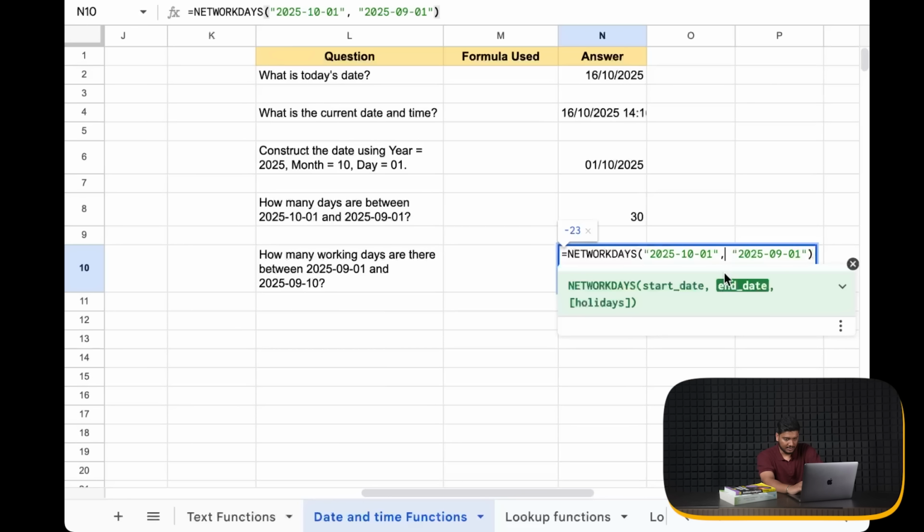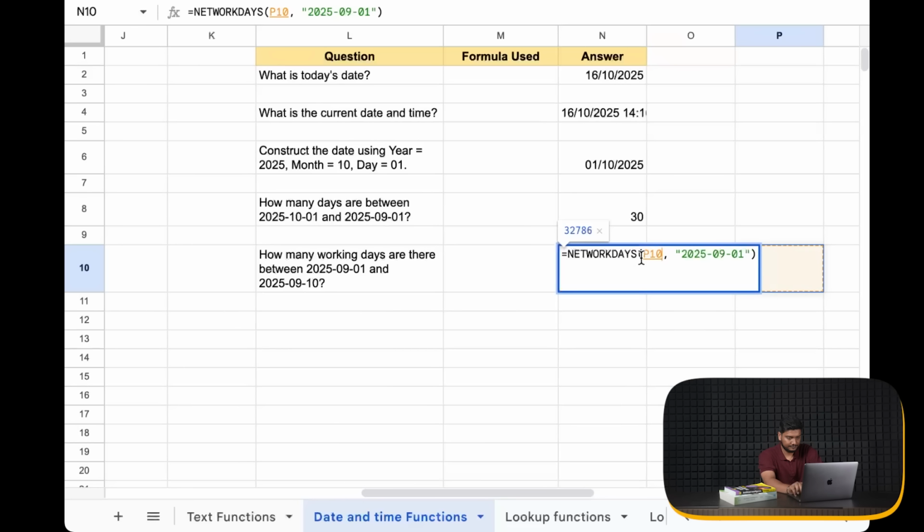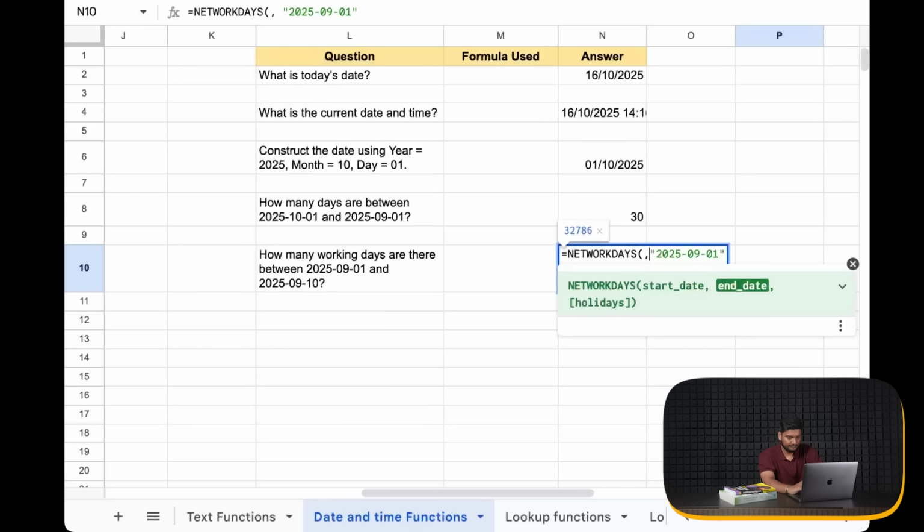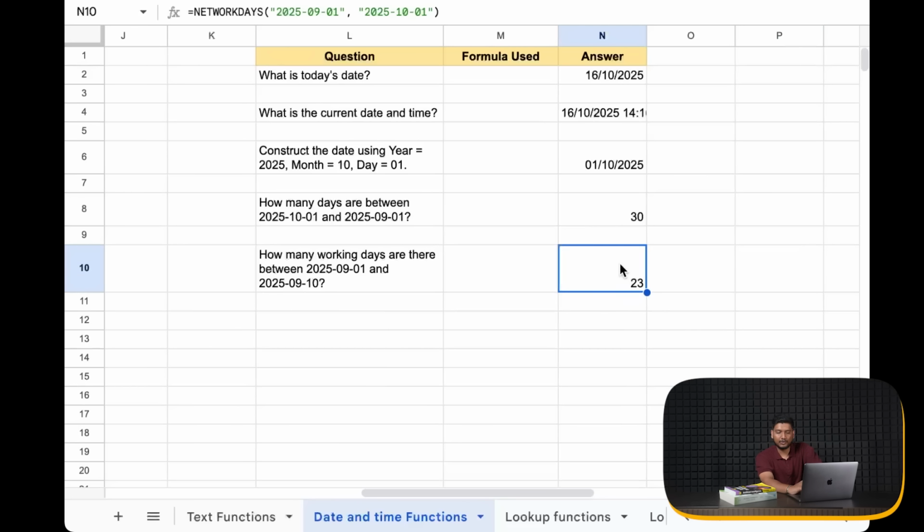All right. So we'll have to write this one first. So there has been only 23 network days between 1st of September until your 1st of October.